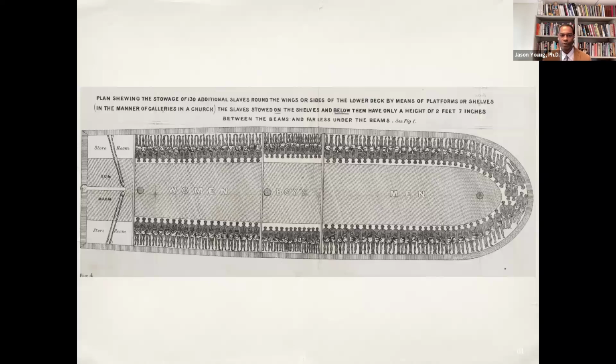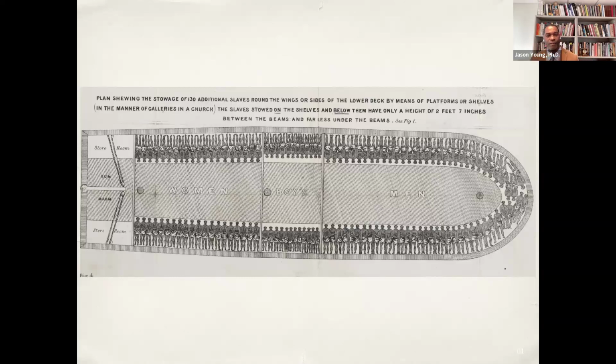Here you see another example, to which is added some more information about where both people and things would be held on the ship. So you see a cabin that's meant for women, one for boys, one for men. You see a storeroom on the side, an area where guns would be kept on the side. Now, I'll say one quick thing about the experiences of women in particular on board ships.